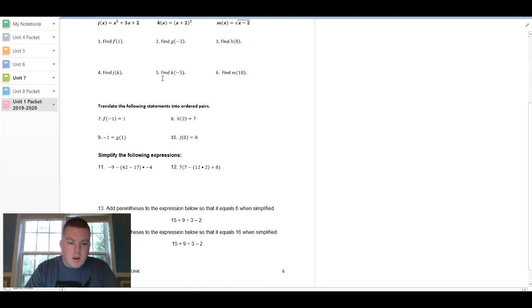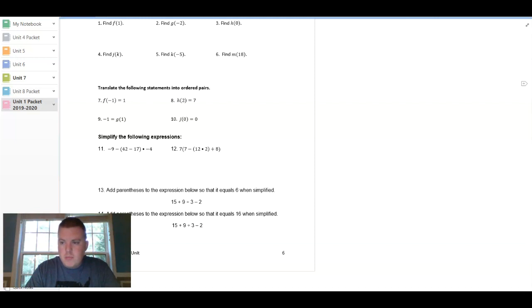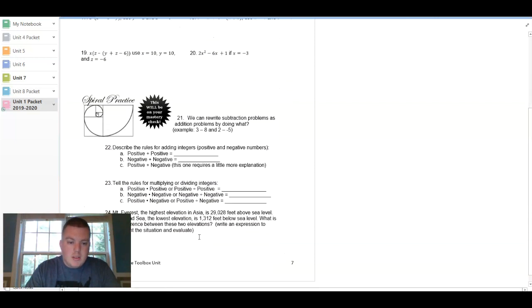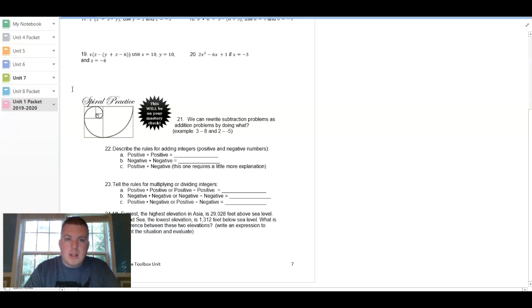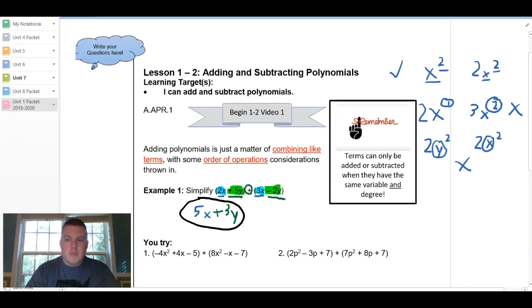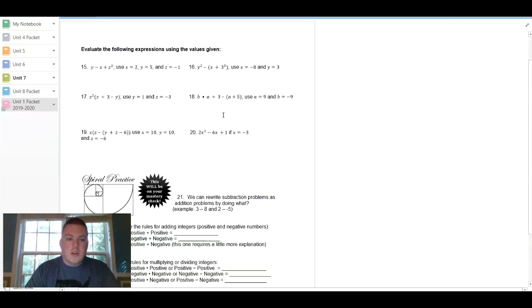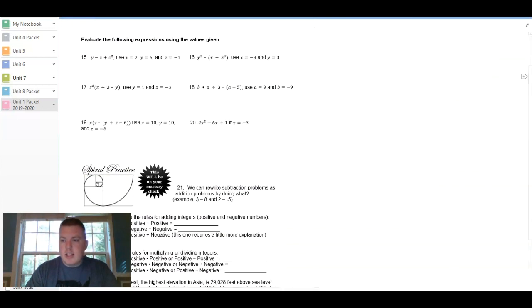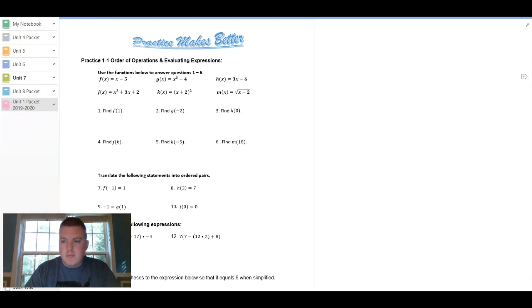The practice will go all the way through to page 7, and you'll notice a little section called spiral practice. This is part of your practice. Generally, unless your teacher has told you otherwise, that will need to be completed along with your practice section. The way that you will know that you are done with your practice is you will hit this banner for lesson 1-2. So go ahead and work through this practice section and any problems that your teacher has assigned to you. And then we will pick up in the next lesson with a new set of videos.